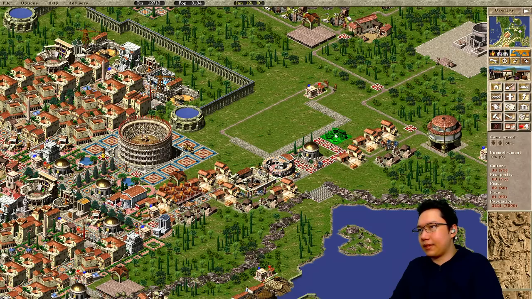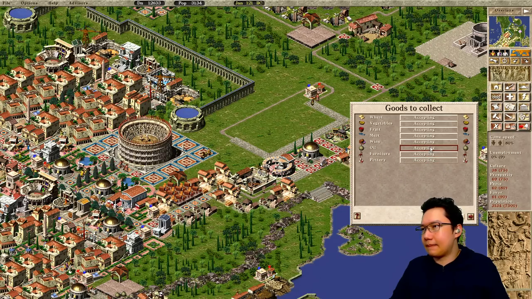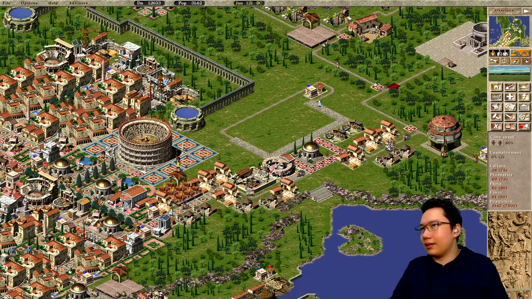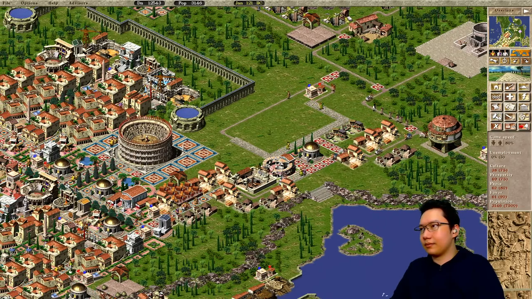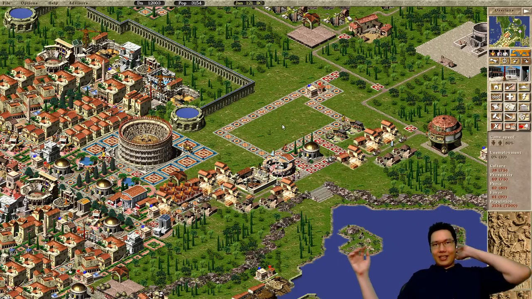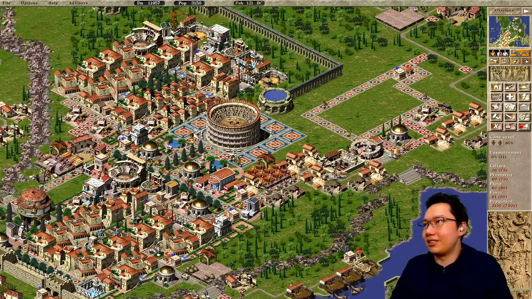Markets. We need two markets, one set for food, one set for the other things. And I'll need to get some pottery over here. Get eight. We can connect a road over here. Roadblock, roadblock. Okay, that's gonna be another little housing area, I think. So the Colosseum looks more centralized.